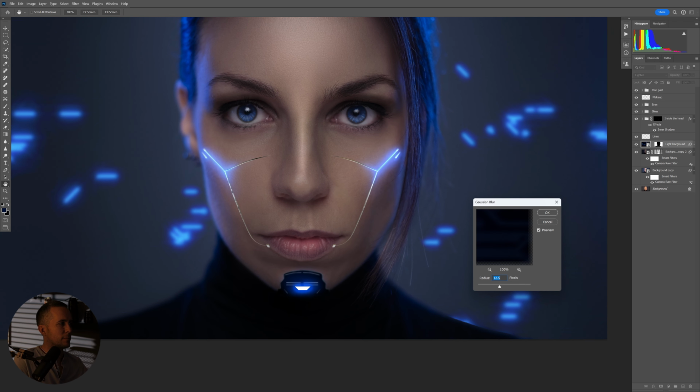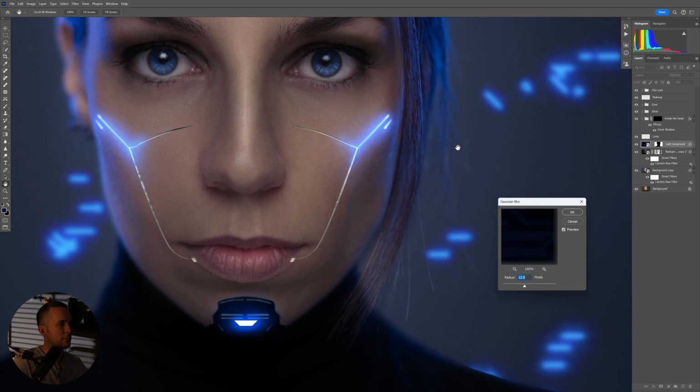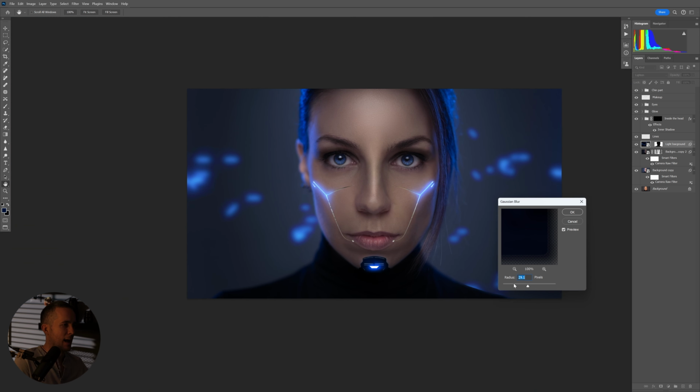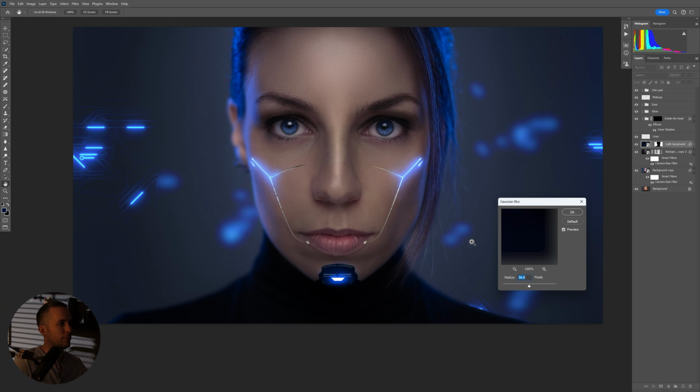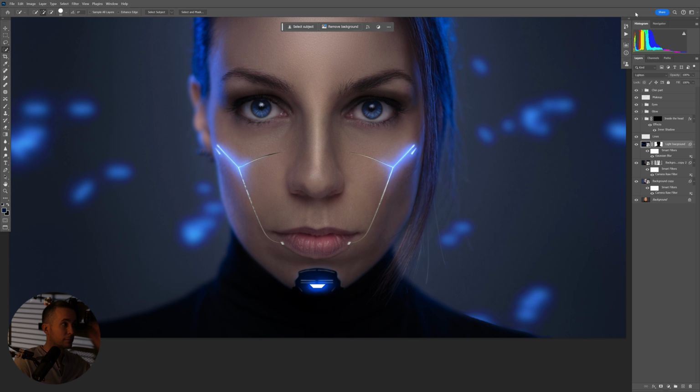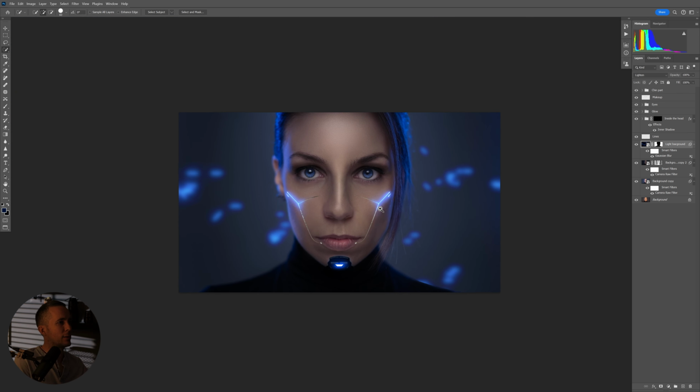Okay, something like that is decent. Maybe it needs to be blurred even more. I like to have it like this, but it's not real, so we need to blur it. And something maybe like 30, I don't know, because the lens is making crazy things.